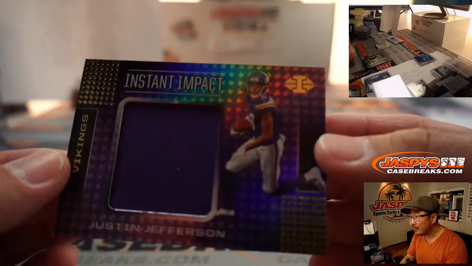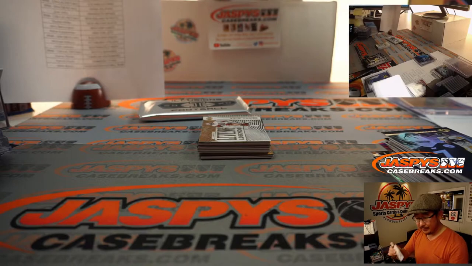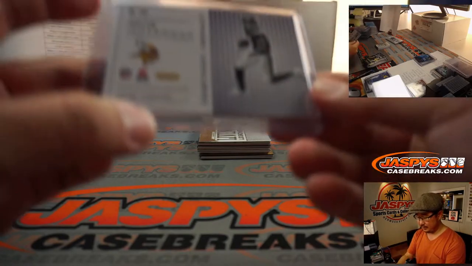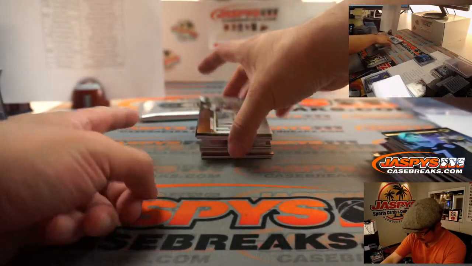Is that a little chip right there? Yeah, it might be. Juan Solis with the Minnesota Vikings. There you go. Thanks for grabbing the Viking straight up. Maybe his autograph in there.